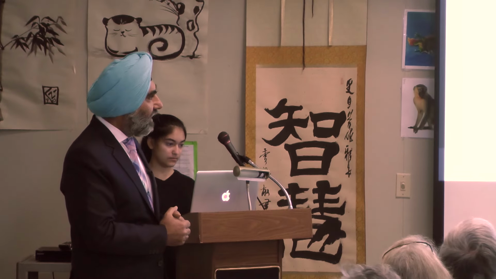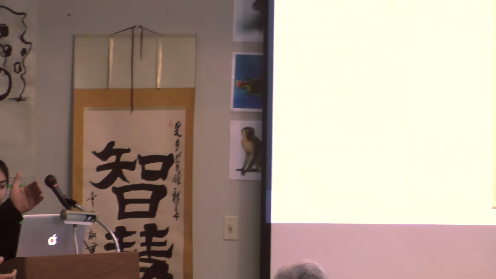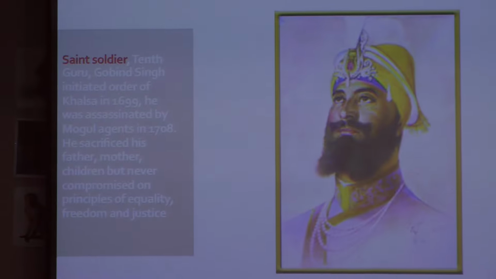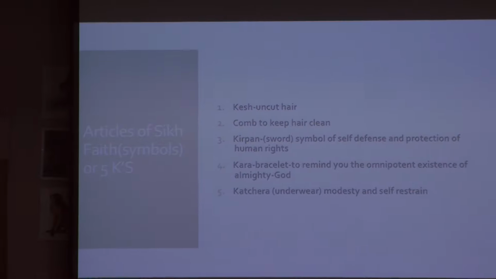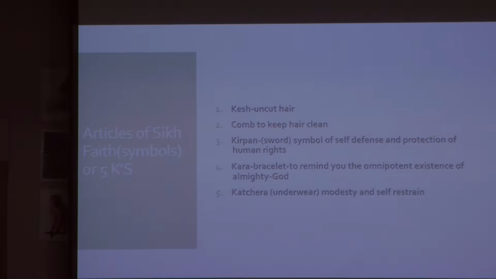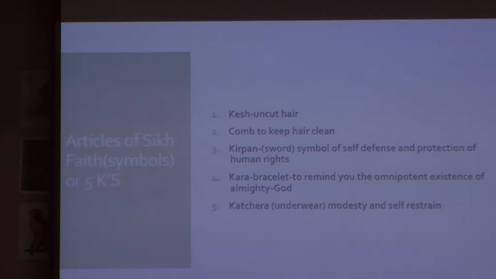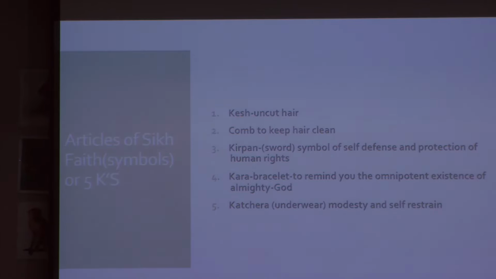So this is the 10th guru, the last living guru. After he lost his father, the 9th guru, he realized that you can have great ideas, but if you are not willing to stand up for what you believe, people are going to walk over you. So you have to stand up and protect your values. So he started the order of Khalsa in 1699. So this is how the Sikh appearance came into play. Not all Sikhs are Khalsa Sikhs. There are a lot of Sikhs who follow Sikh tradition, but may not necessarily practice the Khalsa tradition.